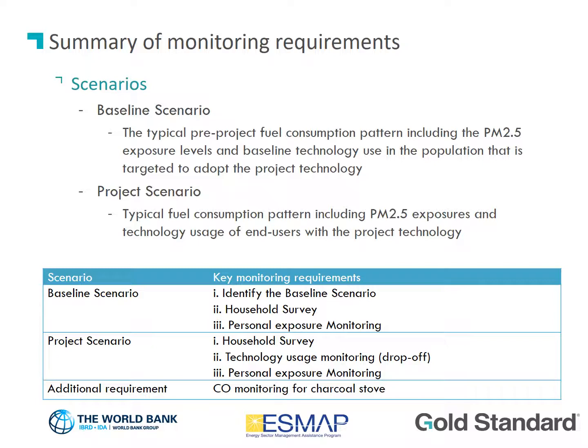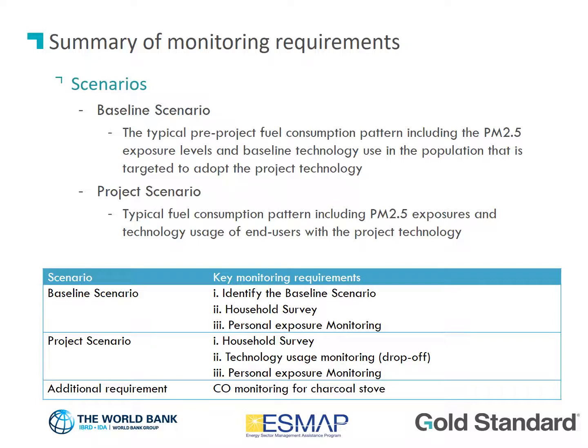The project developer may also identify multiple baseline scenarios that are applicable in relation to the different project technologies, and this is dependent on local fuel and technology use patterns. Just an example, one baseline scenario may represent rural end users, predominantly using inefficient wood stoves, while another or second baseline scenario may represent a target population in peri-urban areas, predominantly using inefficient charcoal stoves.